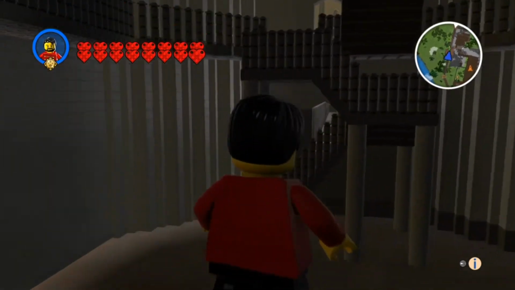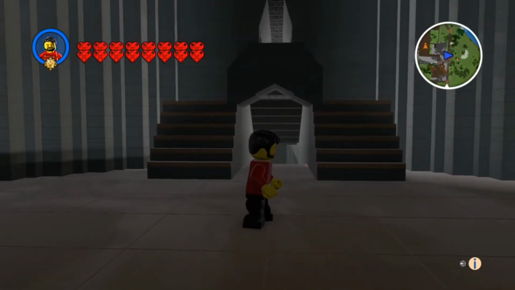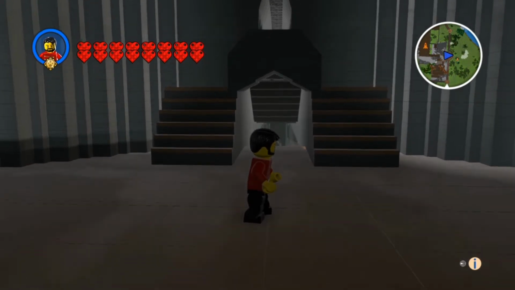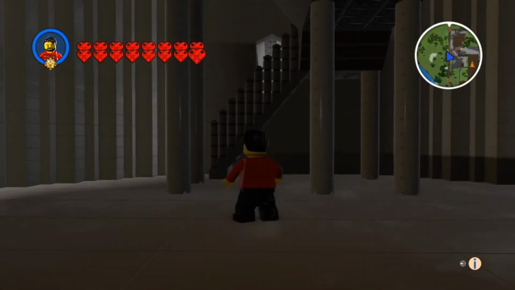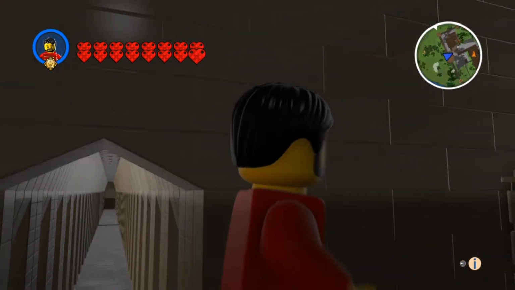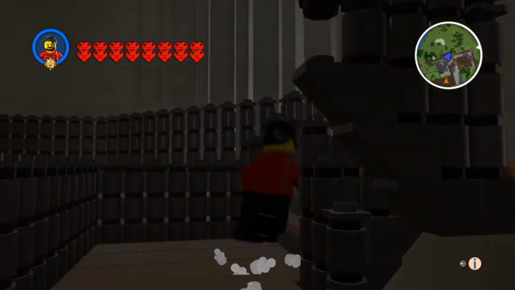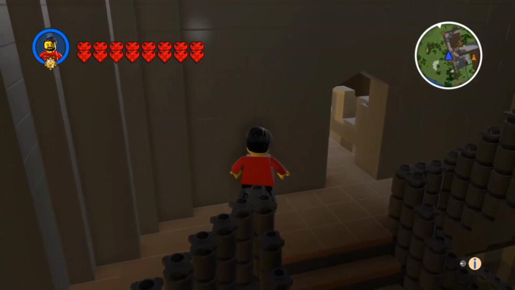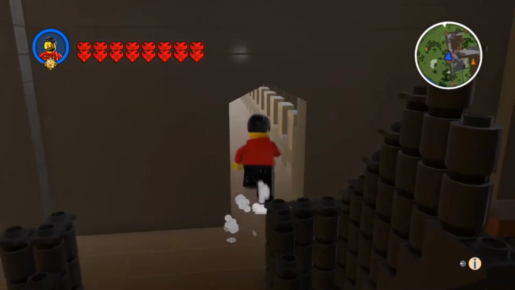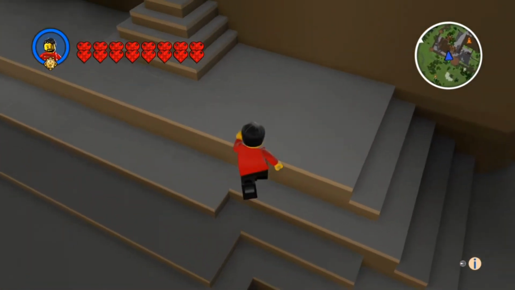And here we are. Like I said, that looks grander than it really is. So, up these stairs at the far side, and back up to the gallery level, onto the battlements. And jump down to the north passage again.